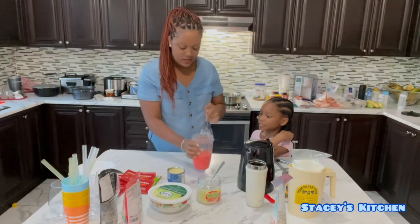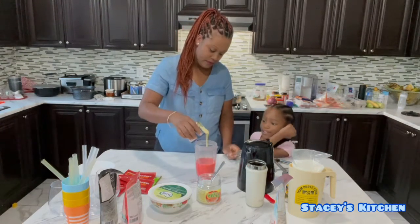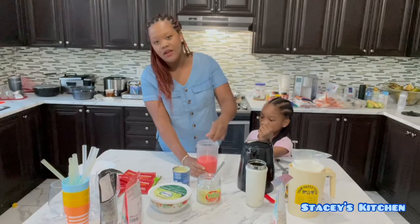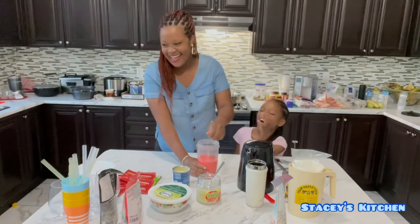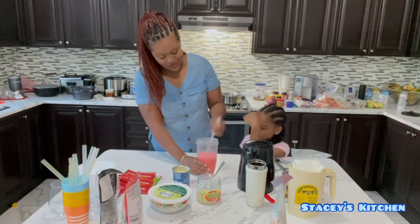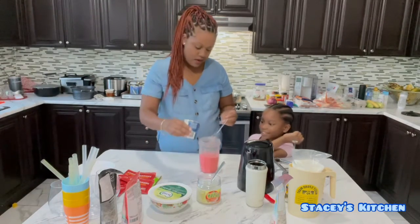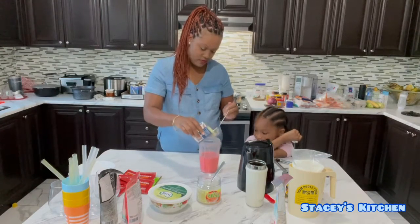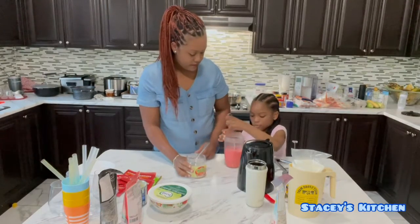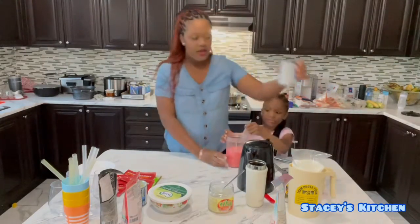All right, so the ice is melting. Now I'm gonna add some good stuff. I'm gonna add some sweet milk. And you notice I'm not even using any measuring, but that's all right. It's my business. But it really is my business, right? Oh, it's pretty, right? And it's turning white. Go ahead. That's it. All right. And now we're gonna add some evaporated milk.